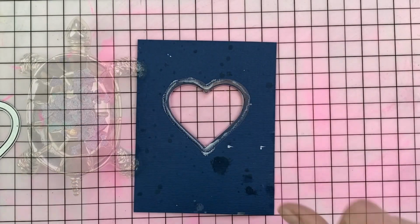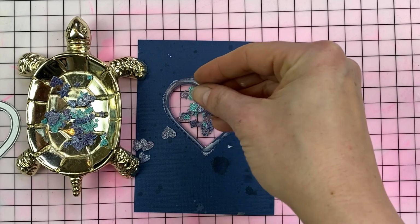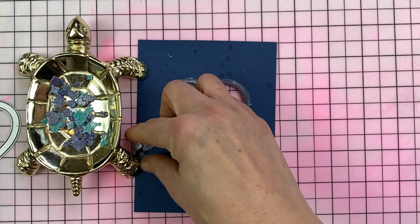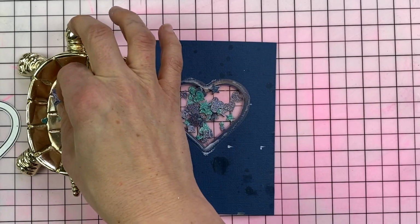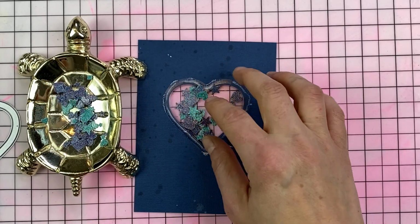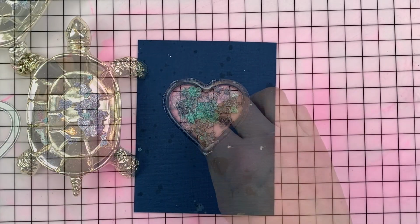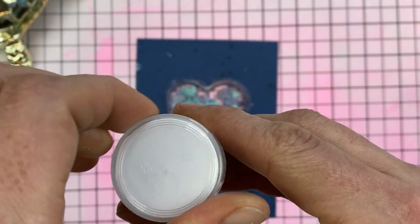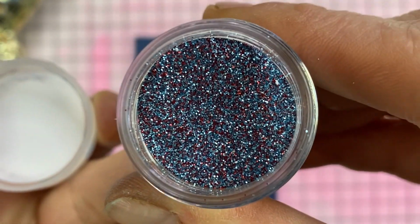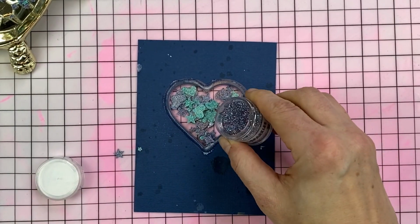I wanted a heart because I want these colours to represent a globe, like the earth, the sea and the land in space. This is for my husband for Valentine's Day, and I thought that would go really well with a heart window. Now I've added the plastic window in, adhered it with some liquid adhesive, and then I'm sprinkling in my shaker pieces. I don't want to add too many, otherwise they're not going to shake.